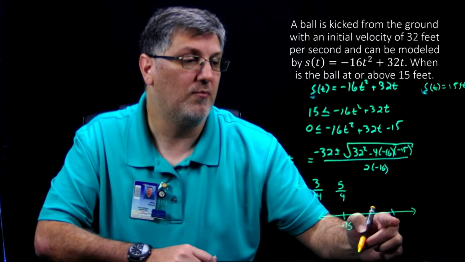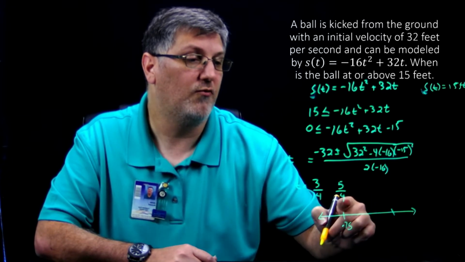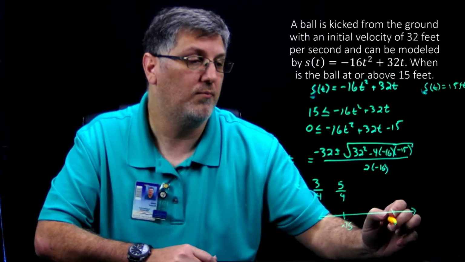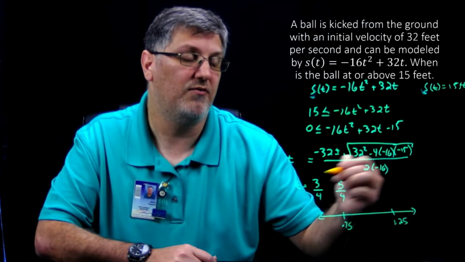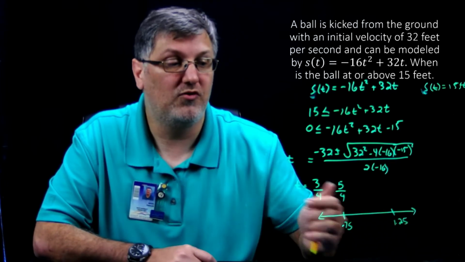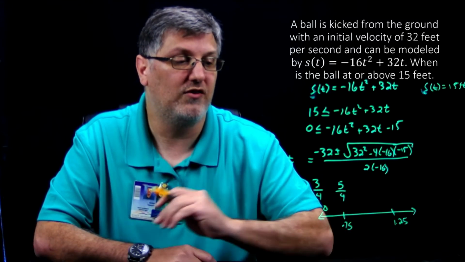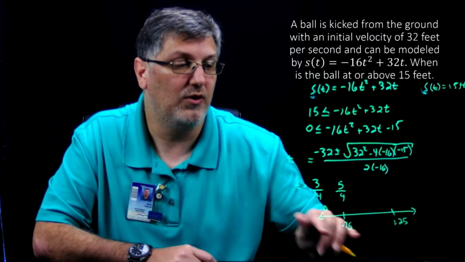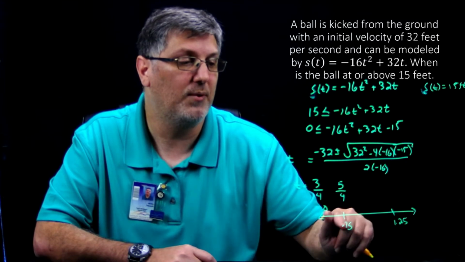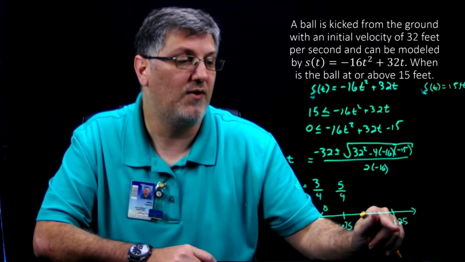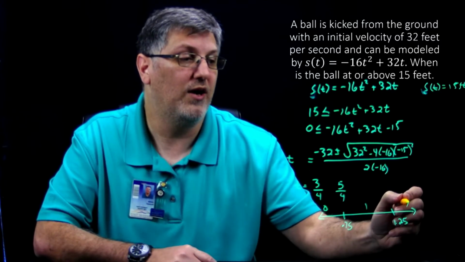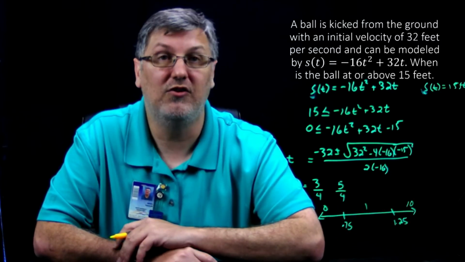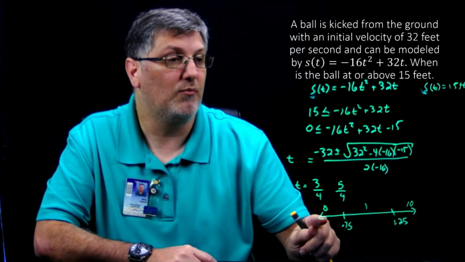We can pick another number right here. Well, this is 5/4, so this is going to be 1.25. So I need to pick a number to the left. I want to pick 0 because that's easy to do math with. So here are my critical values. Here are my test values. I'm going to pick a number between 0.75 and 1.25. Well, 1's easy to do math with. And then I'm just going to go way out here to 10 because 10 is pretty easy to do math with.